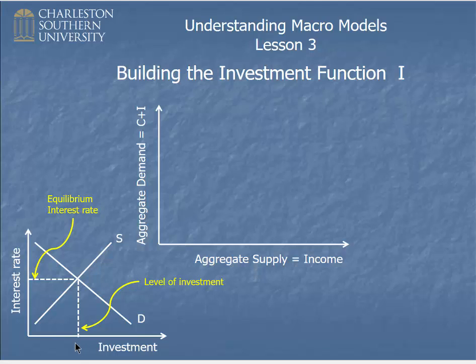So we just take that equilibrium level of investment, let's just call it I0, just so we can name it. And I'm going to take that investment level, I0, and I'm going to put it in this graph over here. And then the investment function just comes straight out, because notice investment comes from supply and demand. It's not related to income. At least in the simple Keynesian model, it's drawn like this.